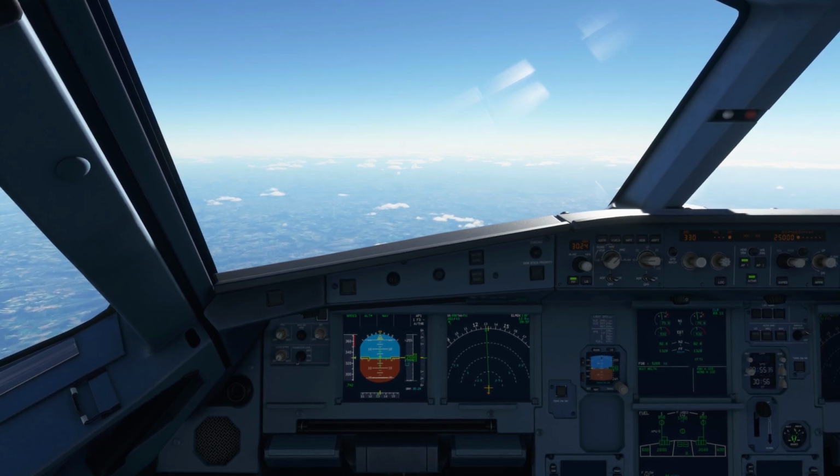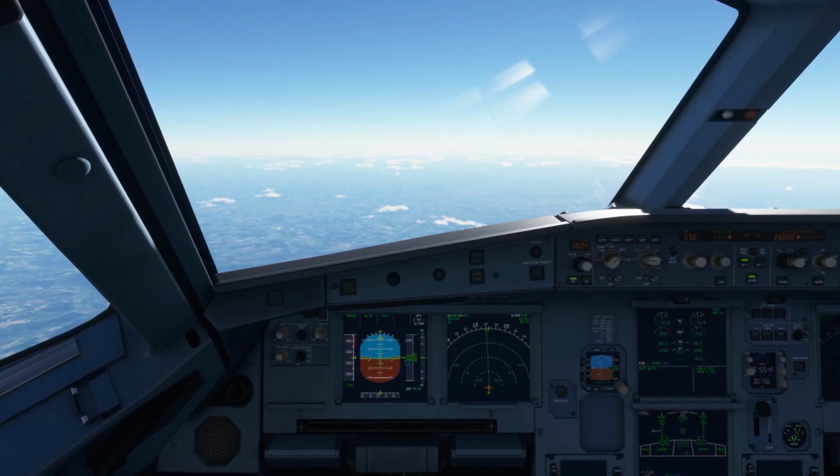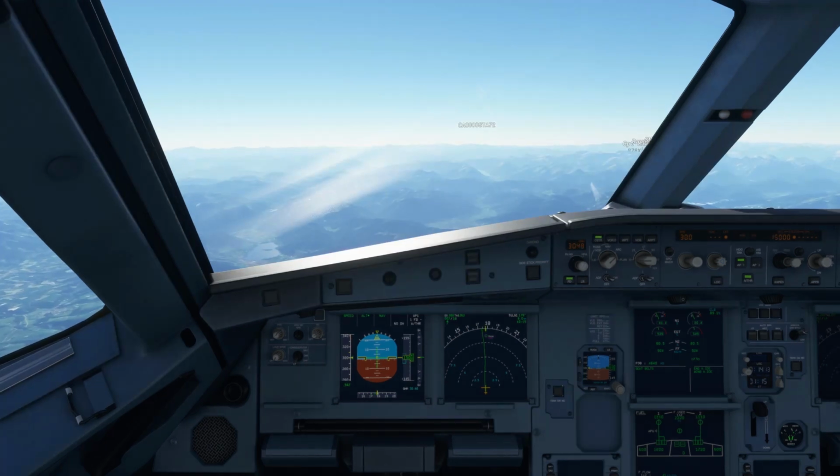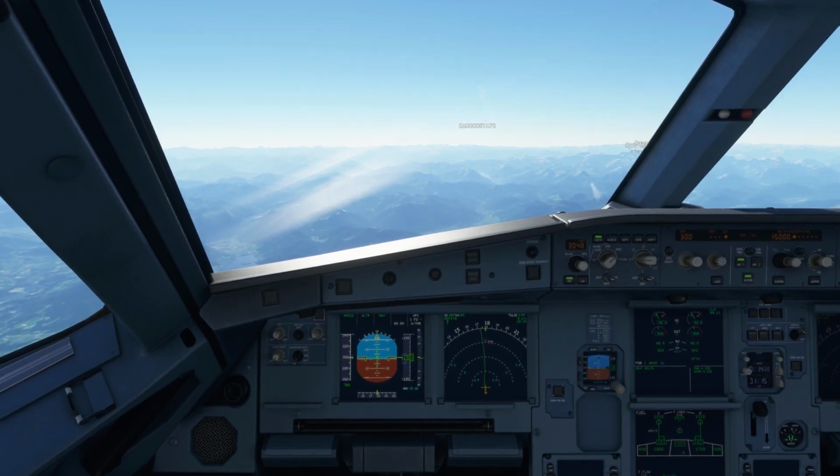Alright, I will probably add some more when I am on final approach there. Alright, so we are approaching Tulsi, and we were instructed to cross it at 15,000.